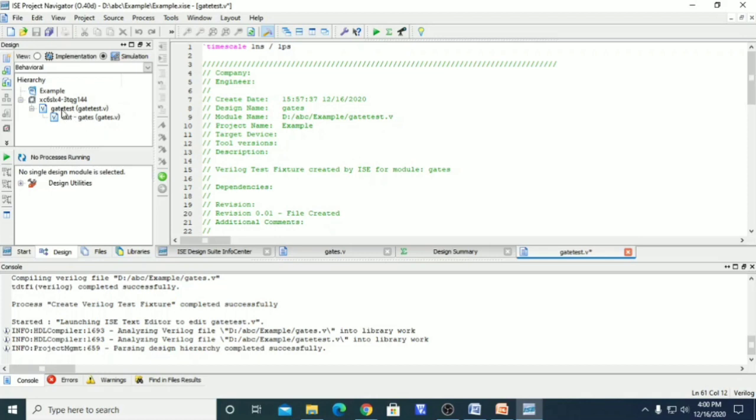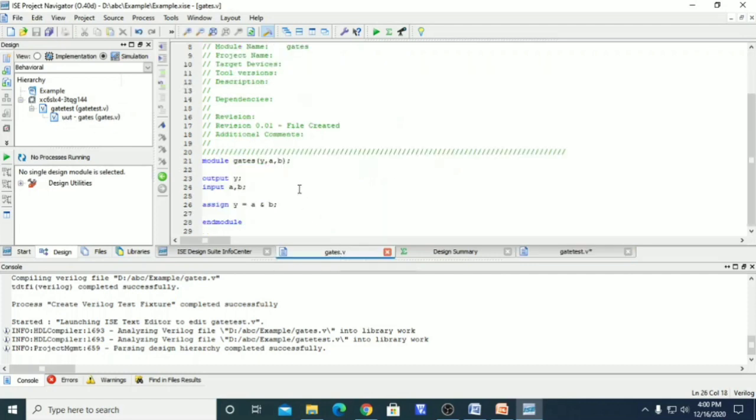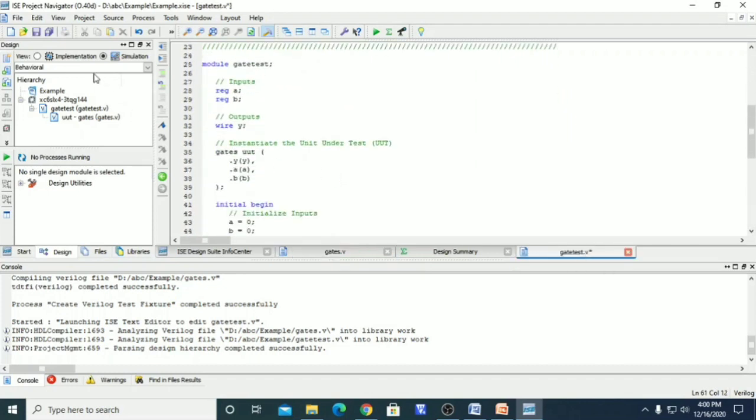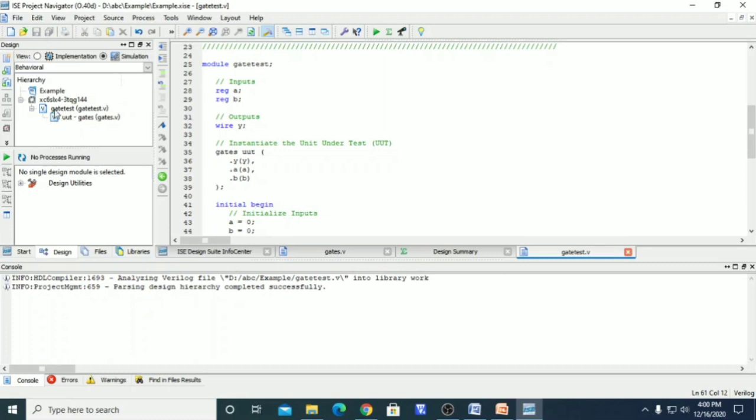That is, in gate test we have instantiated the gates file. So we have the gates program and the gate test. We'll save this gate test file.